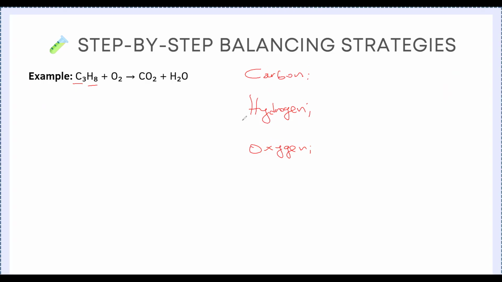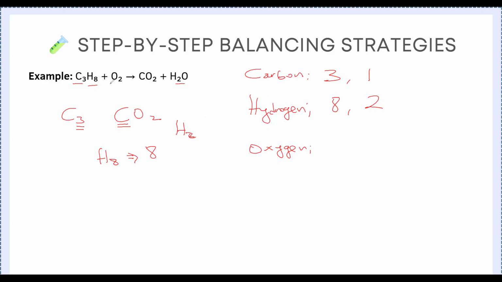So we have carbon, which is the first one. On the left hand side, we have C3. This subscript of 3 tells us that carbon has 3 atoms on the left. And then on the right, we have CO2. Carbon has just 1 atom. So 3 on the left and 1 on the right. How about hydrogen? You can see we have H8 on the left, which means that hydrogen has 8 atoms on the left. And then on the right, we have H2. The subscript of 2 tells us that there are 2 atoms of hydrogen on the right.